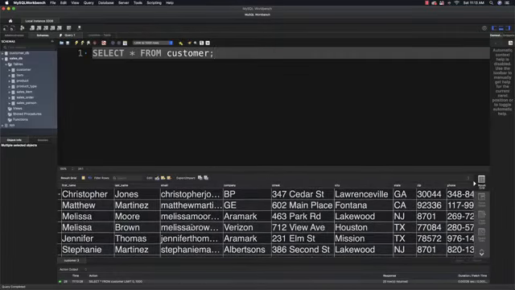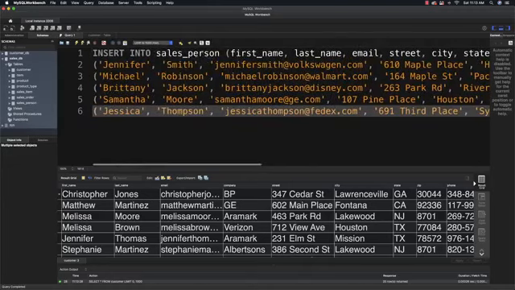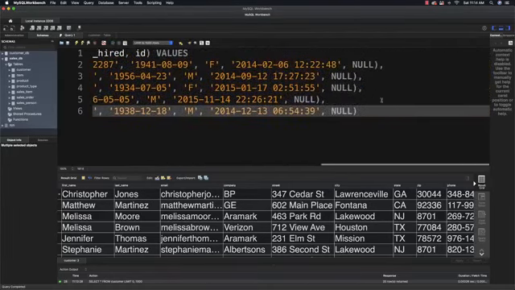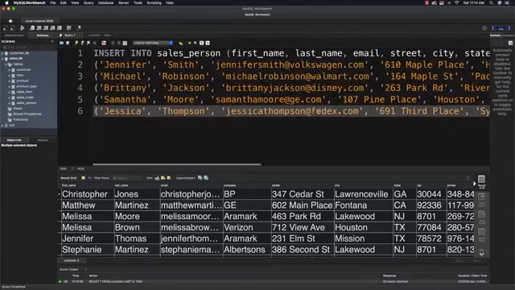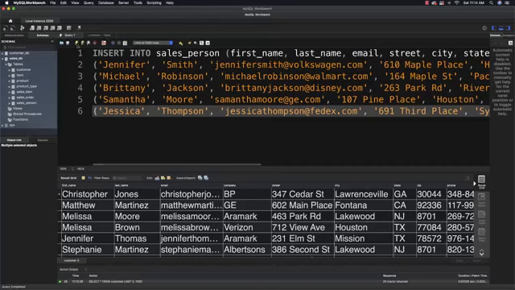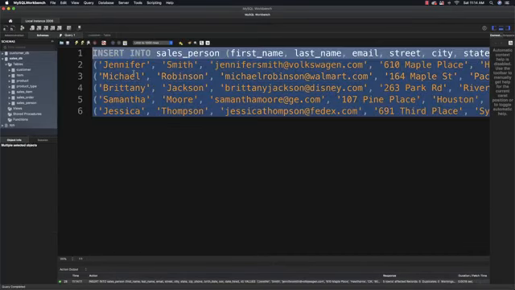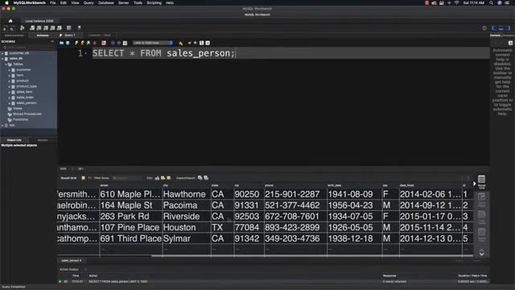Now I'm going to do the same thing for our salespeople. So once again, come in here, paste that inside of there. Here's insert into salesperson, all of the individual pieces, and at the very end, put a semicolon. Don't have as many salespeople, only have 5 of them. And we can come in here, boom, and then go and select everything from salesperson table, and that's all been properly inputted as well.